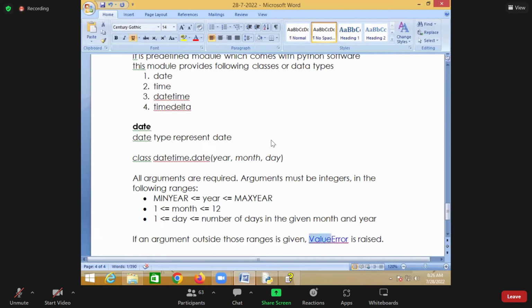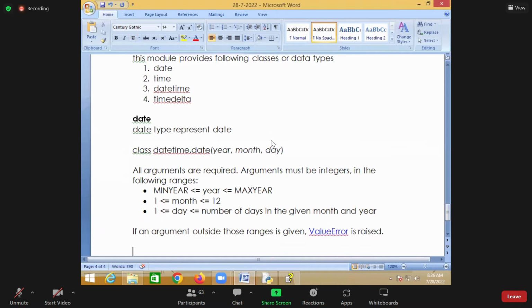ValueError. If the given values are not within the range, then it raises a ValueError.